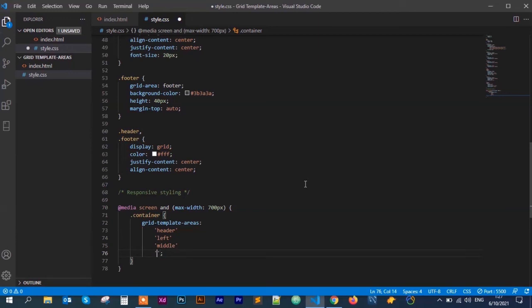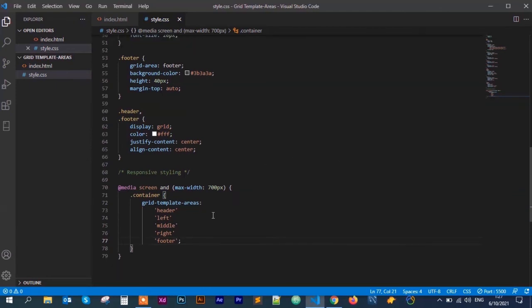Then we want our right to follow that. And finally, we want our footer to follow that. So guys, with this, you can see through use of grid template areas, we are able to explicitly use the grid template areas during our responsive design, making it easy for us.